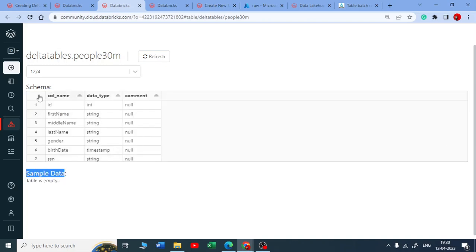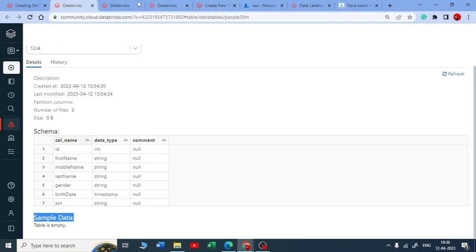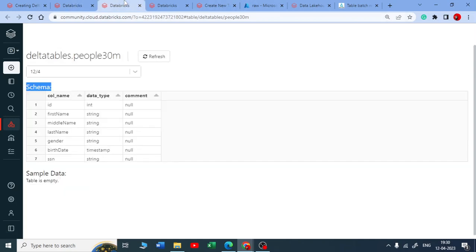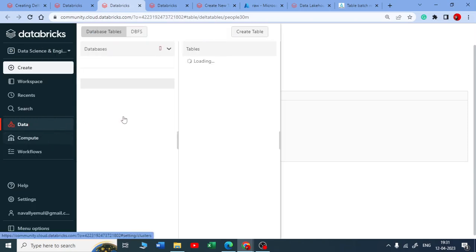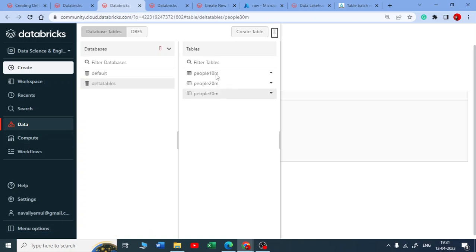Now you might ask, where are the details? You don't get these details or this history, because this is just a Parquet file or Parquet table. By looking at this database, can you differentiate which table is delta and which is Parquet? No, from this you cannot.